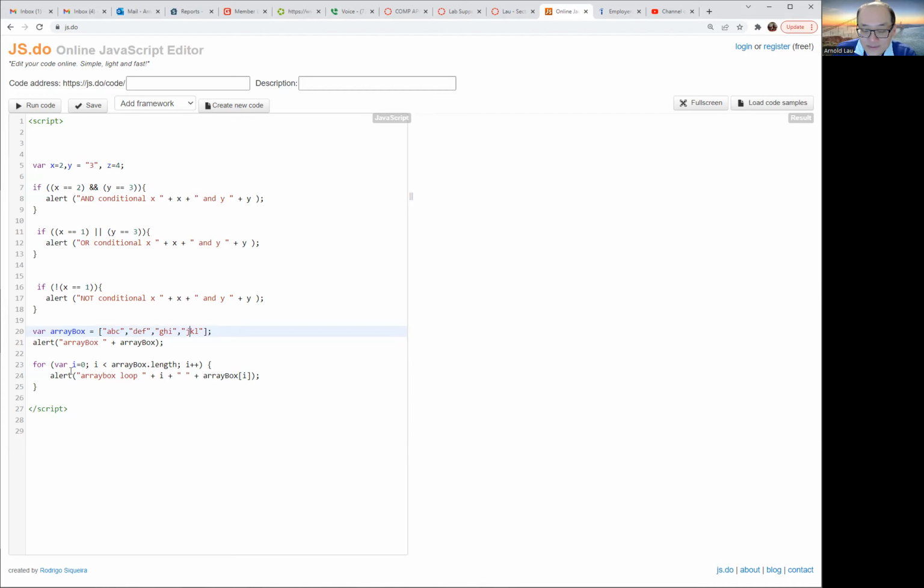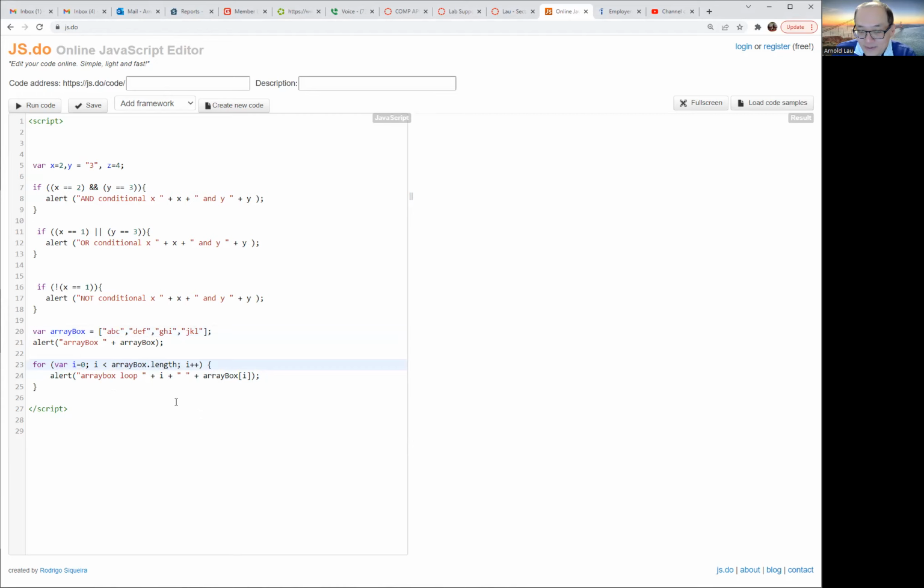Now, I did it a little differently just to demonstrate a for loop. You remember the for loop has the control variable where you initialize it. I initialize it to 0, but you don't have to do it that way. It could start from a high number and work its way down. You can also do the check here and not hard code it to the length of the array, by saying dot length.